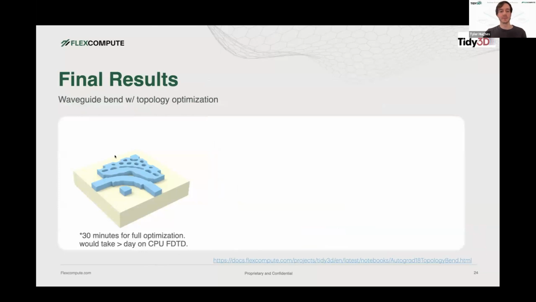It looks quite unintuitive because topology optimization often produces these kinds of devices. But you can see that we add some feature size constraints in there so that this device could be fabricable. What's really nice is it took us 30 minutes, or I think 35 minutes, to do this entire optimization. This is a 3D problem, and we did a benchmark. If the same problem were done on a CPU-based FDTD, it would easily take over a day just to get this result. So you can imagine you can do dozens of these optimizations on Tidy3D in the same time that you would take to do this on a conventional FDTD solver.